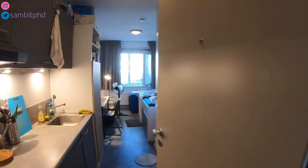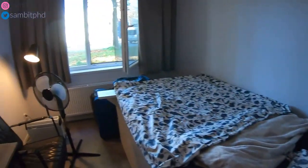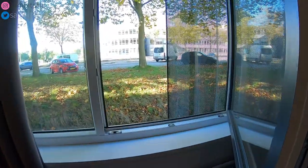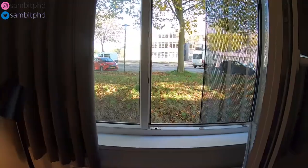From outside, this is how the door looks. You enter and on the left you have the kitchen, on the right you have the washroom which was shown before, then you have the basic room and a nice view from the window. That's it for 650 euros for student housing inside Utrecht campus.